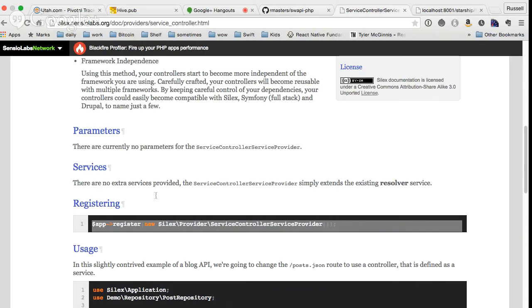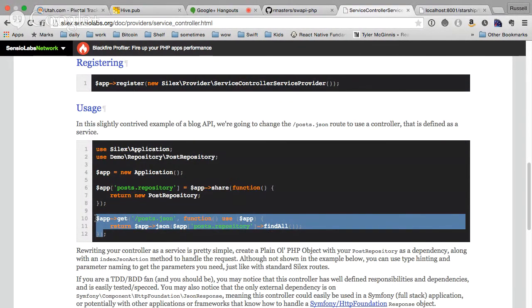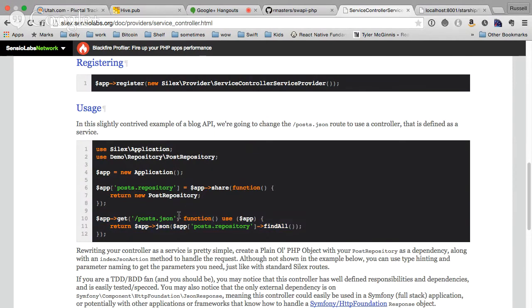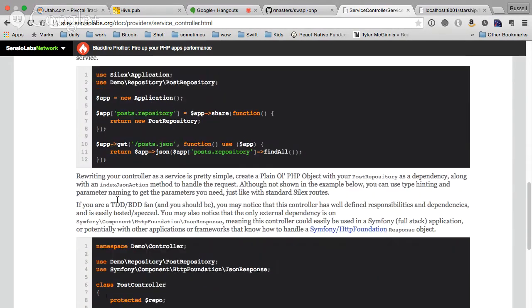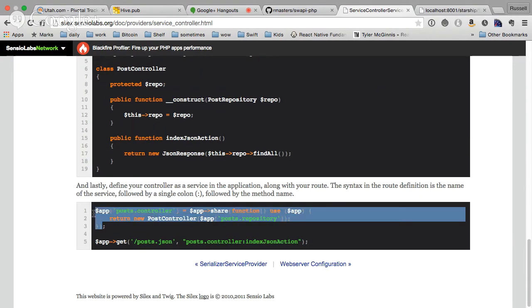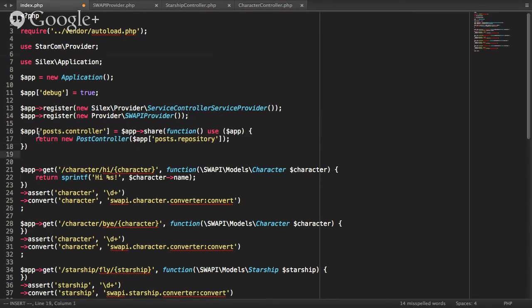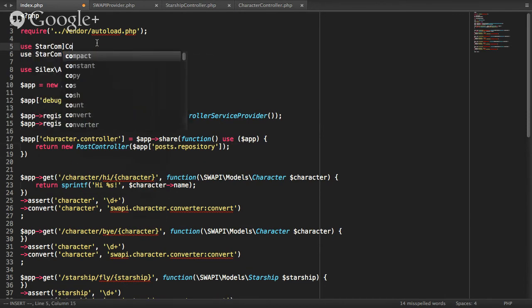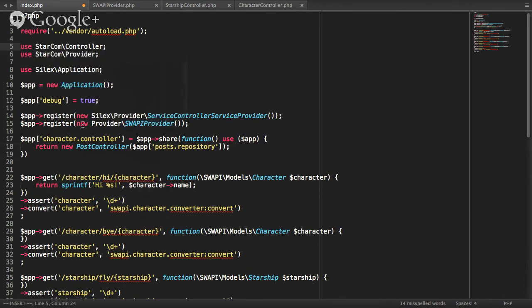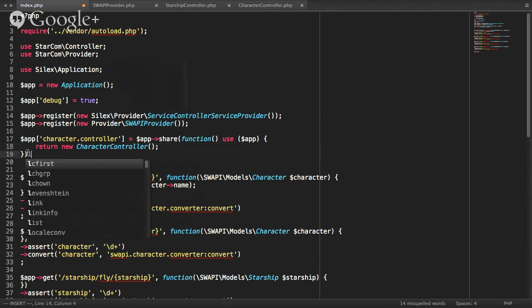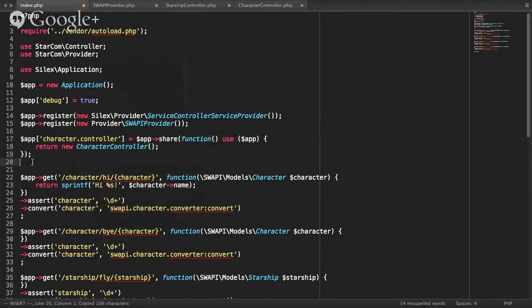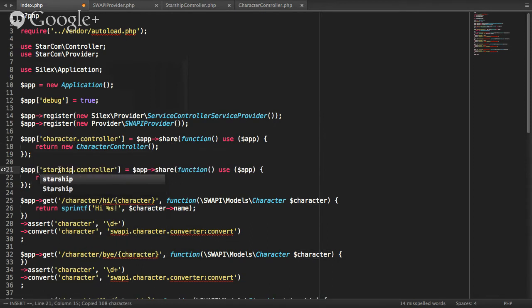And then that lets us just go ahead and define our controllers. So we're going to have a character controller, any dependencies, and then our starship controller.